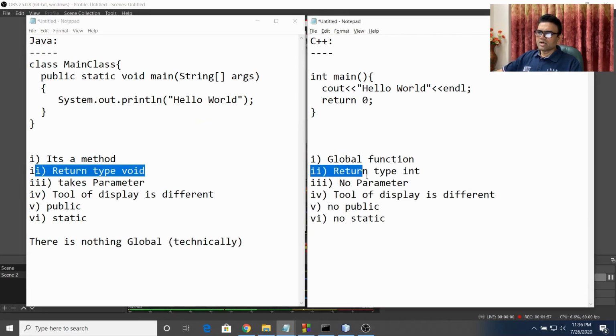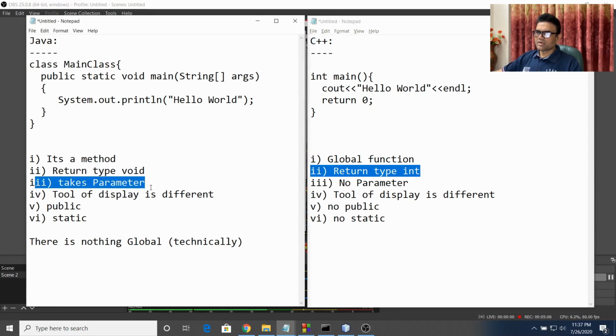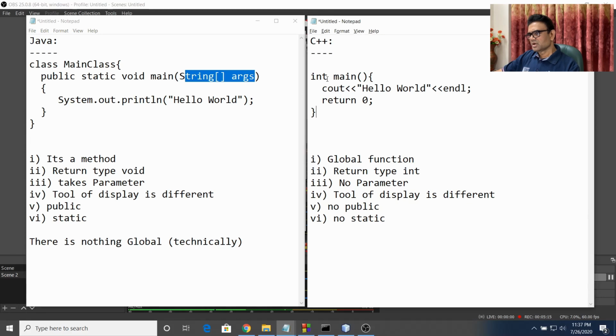Now let's explore the third difference that may appear as a difference. In Java main we have a parameter, in this case a string array, but in C++ main we don't have any parameter. Again, that's a perceived difference, because in most cases we don't provide a parameter to main. Normally we don't call main from our program.